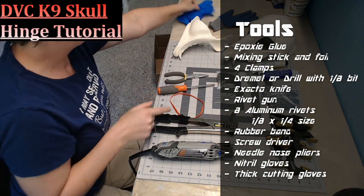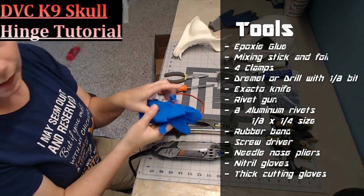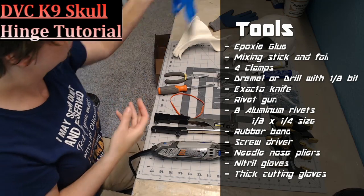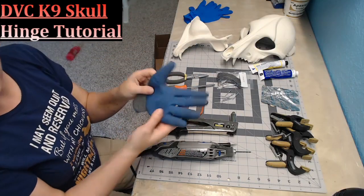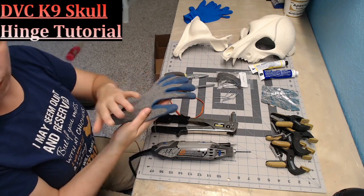Also, for safety, either a pair of nitrile or latex gloves, so when you're mixing up the glue, you don't worry about getting it on your skin. And then a heavy duty set of gloves for anytime you're cutting or drilling, just so again, protection of your hands.